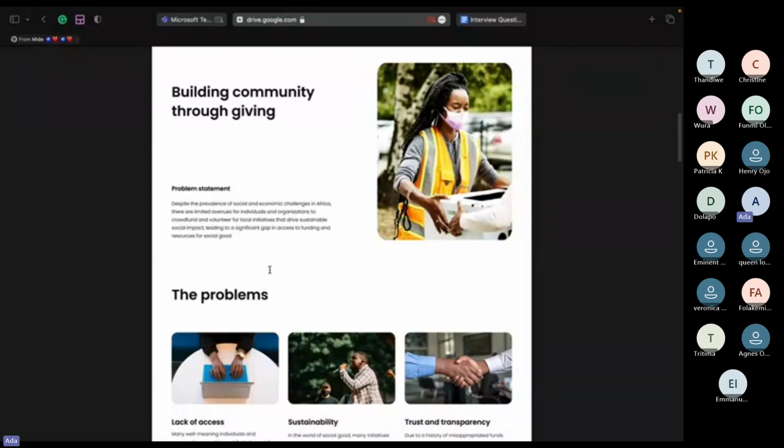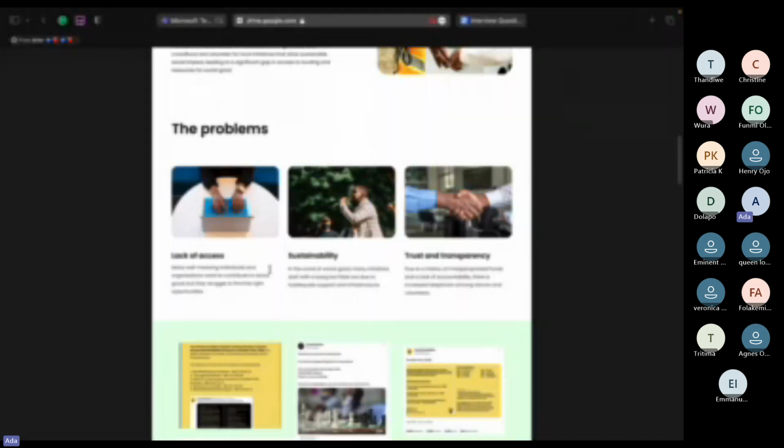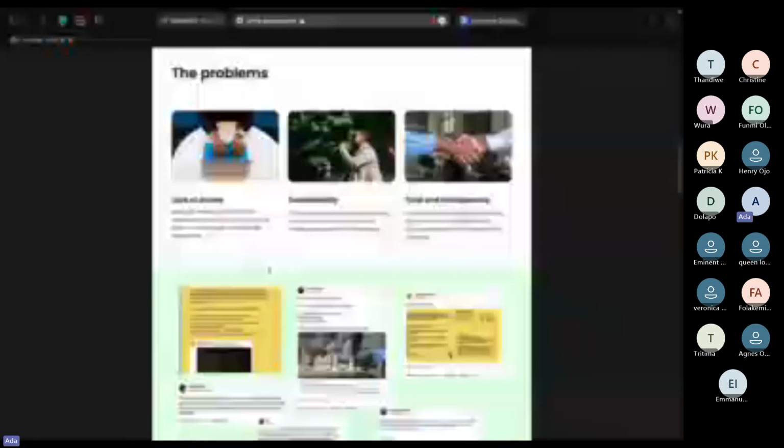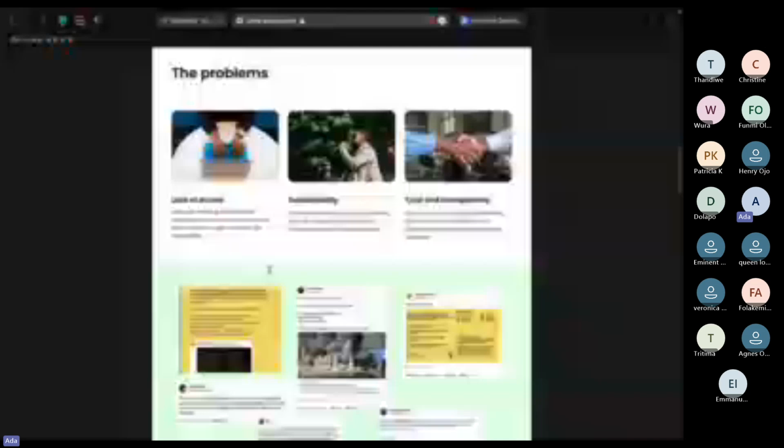Like I said, Crowder is a platform that helps nonprofits, individuals, and different communities and companies raise funds and source volunteers. We noticed three main problems, the first being lack of access. Different organizations and people didn't have a space to market their needs and communicate where they lack and in return receive support from their communities. So Crowder helps them bridge that gap, to create a safe and reliable environment for them to raise funds.